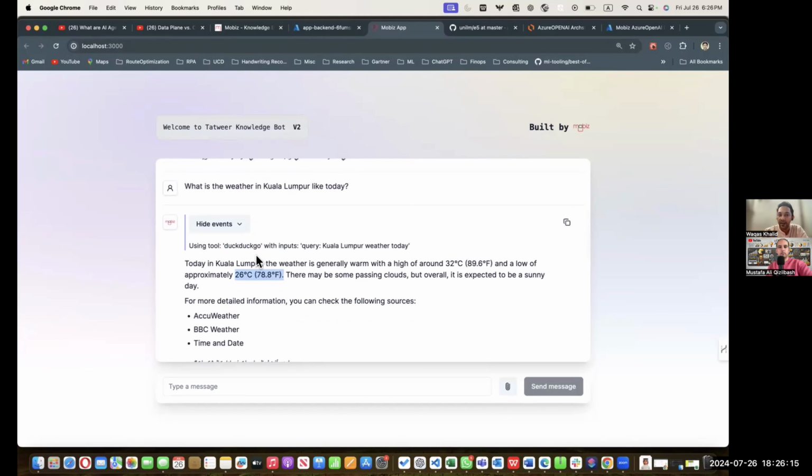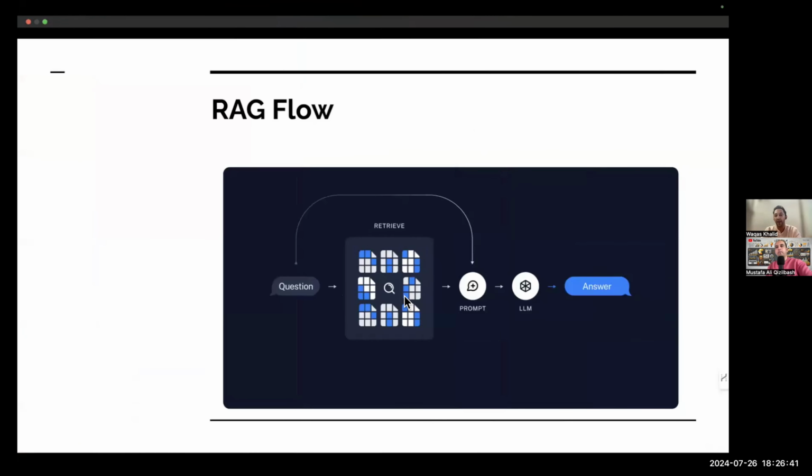Again, this information was important. If I would have trained a model only on the previous data, it wouldn't have this information, because it was trained on the previous data. So it's not either or, it is both. You have to do fine tuning, but if your data keeps changing, you also have to provide the latest information to that model. Okay? I hope that makes sense.